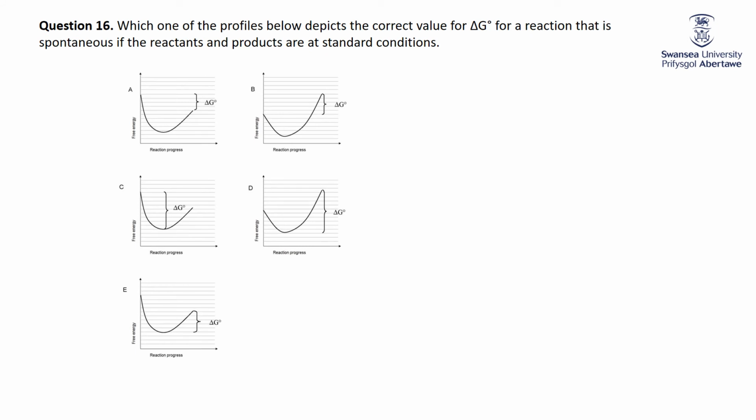Nice, fun, graphical one. That, of course, as I've commented on in the live sessions, you're so good at graphing stuff. What is the correct value for delta G for a reaction that's spontaneous at standard conditions? Well, spontaneous, of course, means that delta G will be less than 0. So can we find a situation in which delta G is less than 0? Okay, in other words, the products have to lie below the reactants. Well, that rules out B and it rules out D, but we are left with A, which is below the reactants, C, which is below the reactants, and E, which is below the reactants.